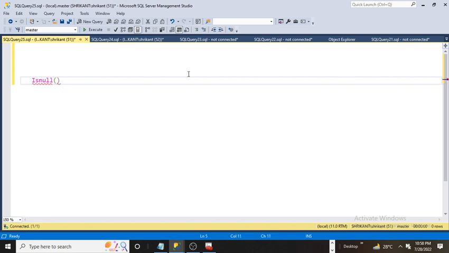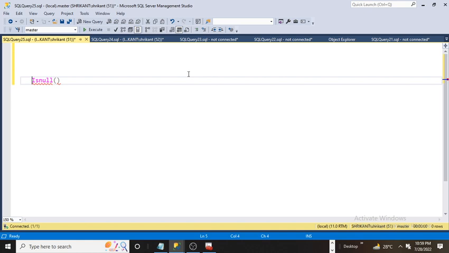This is a function which is provided by SQL Server. It is an inbuilt function provided by Microsoft SQL Server. So I can say this is a system defined function, obviously, as it is created and provided by the system, and we haven't created any function. That's why we say it's a system defined function. There are two kinds of function. One is the system defined function, which is already provided by Microsoft. Another is called the user defined function, which we need to create based on our requirement.